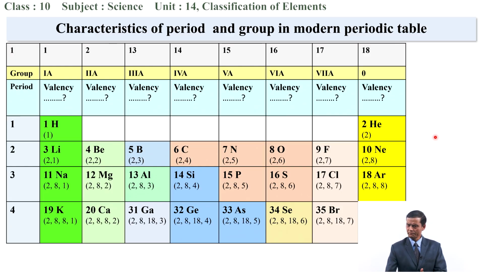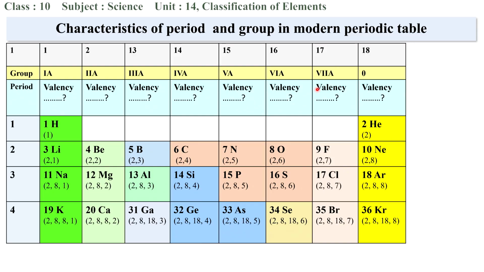Now I am presenting this table for you. Here is one activity. Remember students, in group 1 to group 18 there are different metals, but I am presenting here only the A groups, because groups 1 to 18 are further divided into A and B subgroups. B groups are the transition metals, transition elements, which we have discussed. And remember, non-transition elements are representative elements which belong to group A. Yes, 1A, 2A, 3A up to group 0, they are group A.